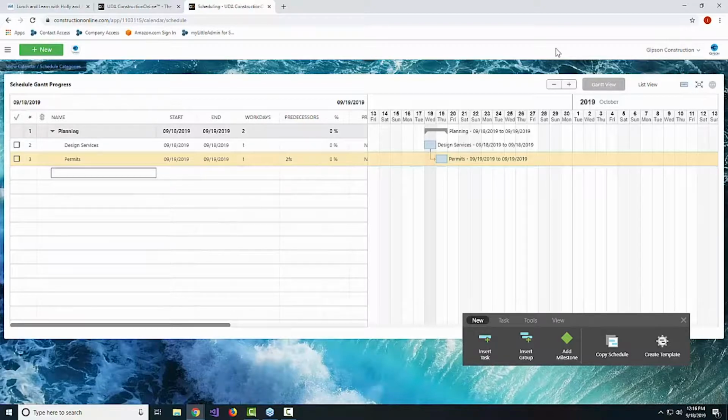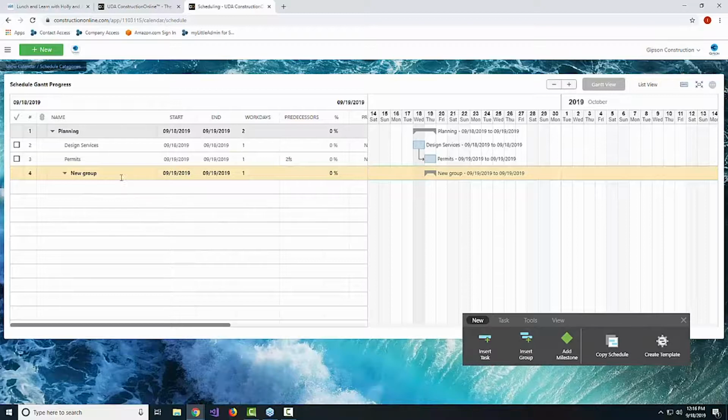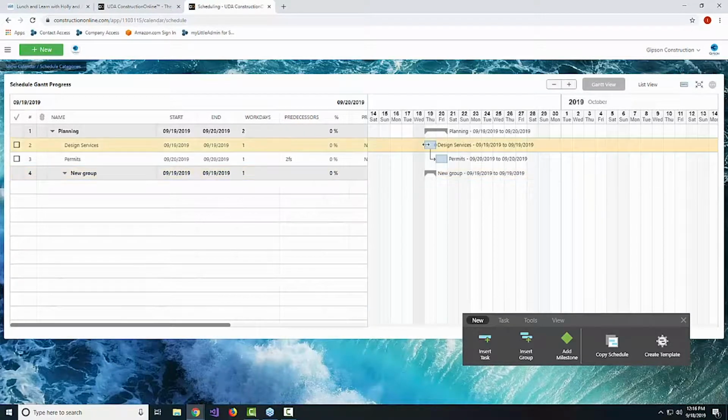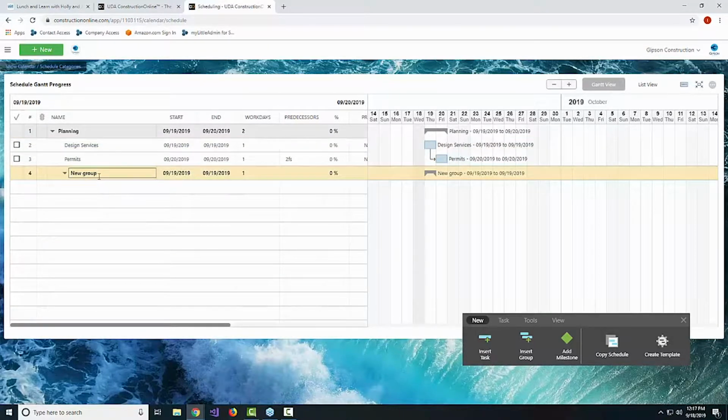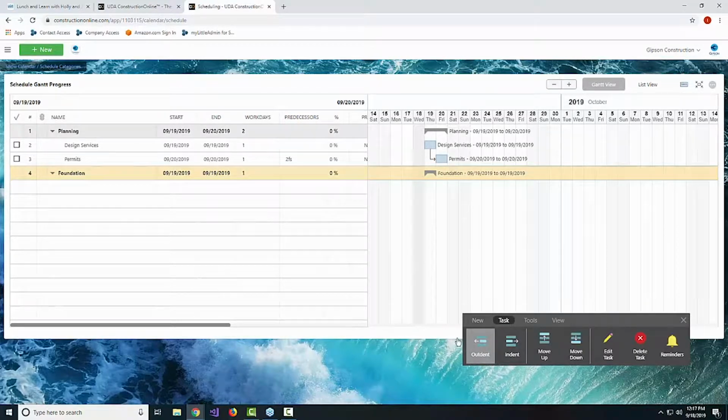And what our system is doing right now with the automatic predecessors is establishing a relationship between task number 2 and 3, so between design services and permits. Now what's actually happening here, you can see the predecessor line showing up on the Gantt chart. If we were to say, move design services ahead one day, let's say that we didn't complete this on Wednesday, and instead, we were out sick, or whoever typically handles this sort of task in the office, maybe you didn't actually get the plans back in on time, so you couldn't submit and actually start the process of applying for permits. Well, you could see the schedule automatically moved the permits task one day ahead in time.